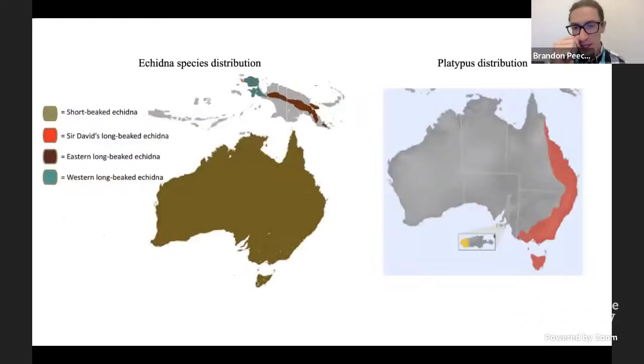So here's where monotremes are today. They're restricted to the relative island continent of Papua New Guinea and Australia. During the Ice Age, when the ocean levels come up and down and up and down, New Guinea and Australia are one place.